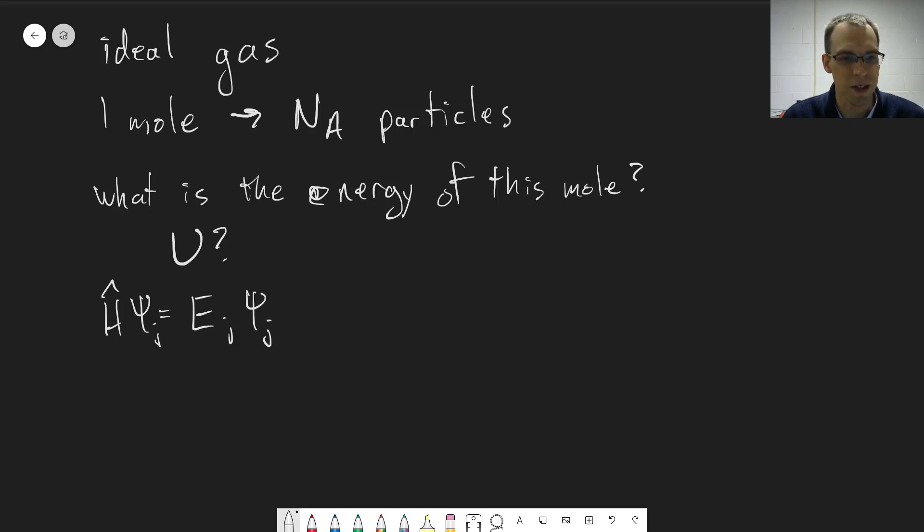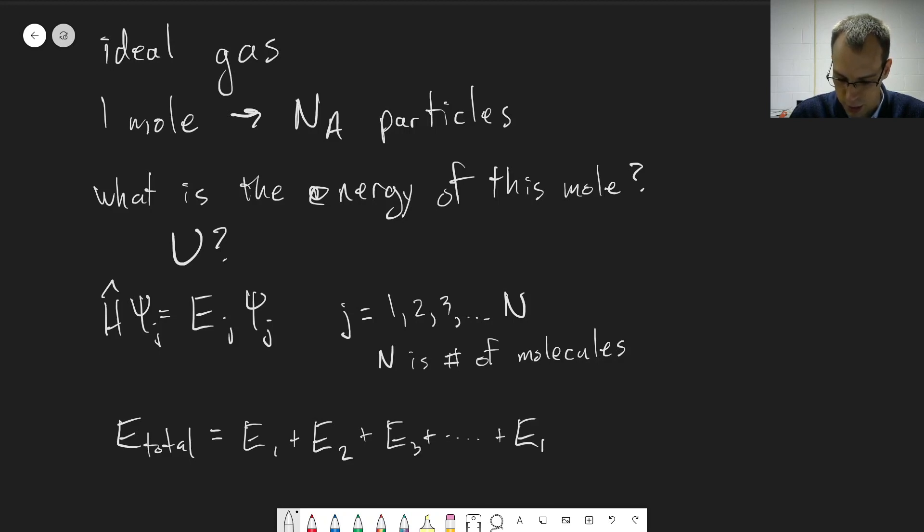Actually, not in this case, it represents a different molecule. So J goes from 1 up to, we'll call it just big N. And if we have one mole, the big N is Avogadro's number specifically. But to make it more general, N is the number of molecules, or atoms. We could say particles to be more general. Now, if we assume these don't interact because they're ideal gases, then we can just take the energy of each atom and add it up, and that is our total energy. So we can say E total is just E1 plus E2 plus E3 plus all the other E's, all the way up to number N.